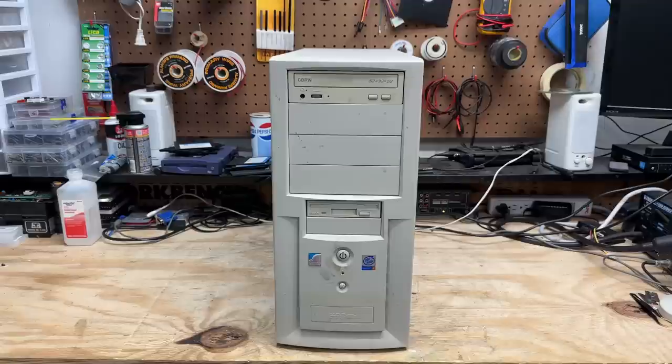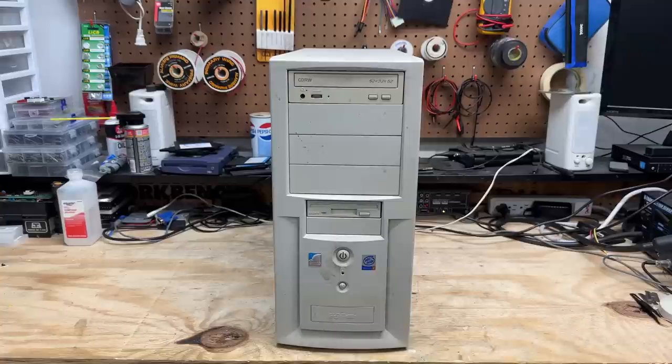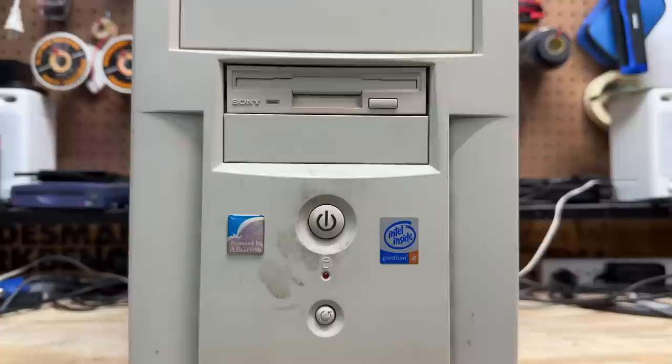Next system is another mid-tower machine. The thing that caught my eye is that is the very first CD burner that I ever bought — I kind of had to do a double take when I saw it. So I really hope we can get that thing to work. Another remarkable thing is this case still has its little USB door down here, didn't break off against all odds. And you can see where it's badged as a Pentium 4. I just love that embossed Sony logo on that floppy drive — you can tell they were proud of that. We've got this 'powered by Albatron' badge — I want to say Albatron was a motherboard manufacturer, but I'm not too sure.